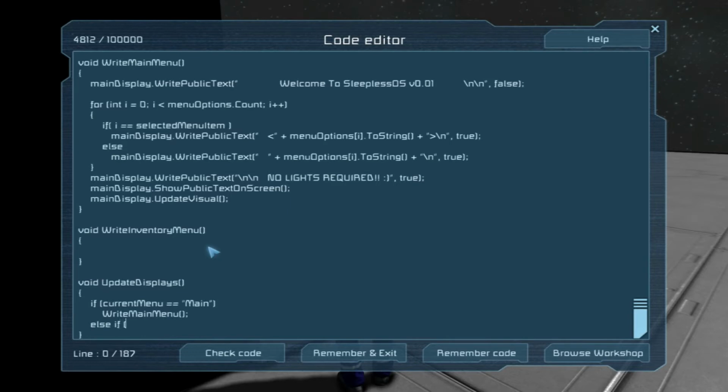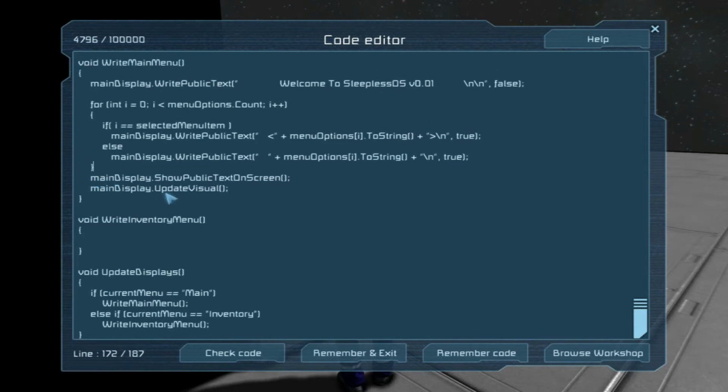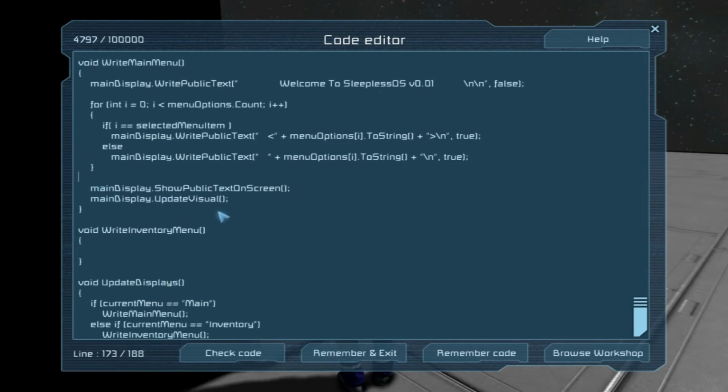Else if current menu equals inventory, then we want to write inventory menu. And we can get rid of this line. This isn't doing anything. That was just for my thumbnails so that I could show people something different.